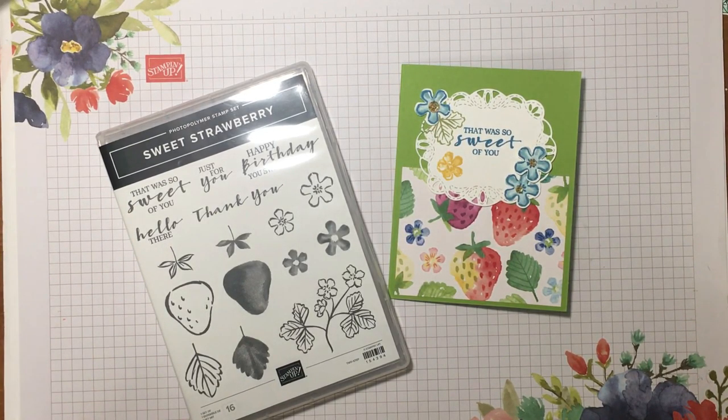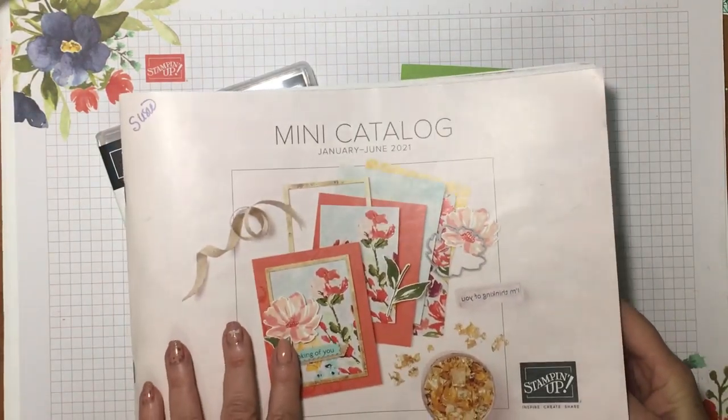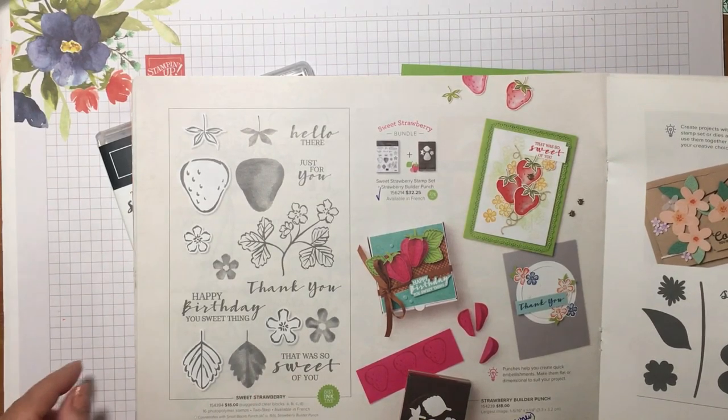So today I'm going to make a really simple card, but a fun one, using the Sweet Strawberry stamp set. This is in the January to June mini catalog, and it is on page 44. And the good news about this is it will be in the upcoming catalog as well. It's not going to retire.